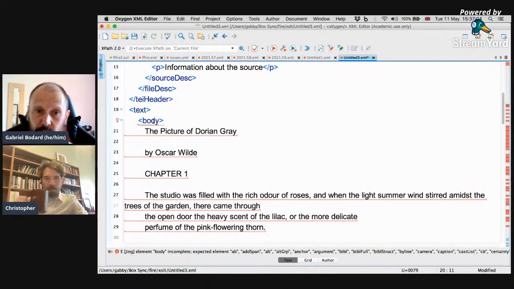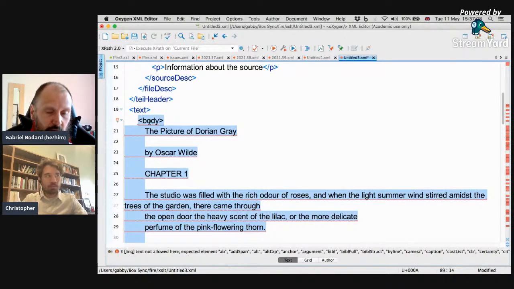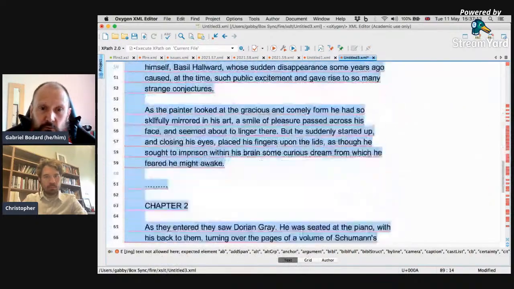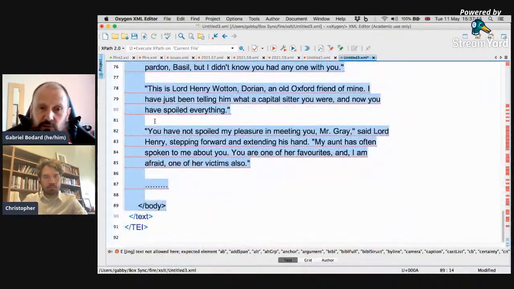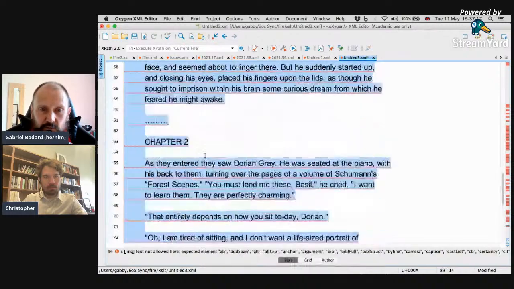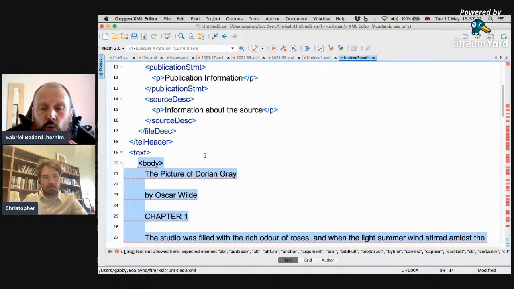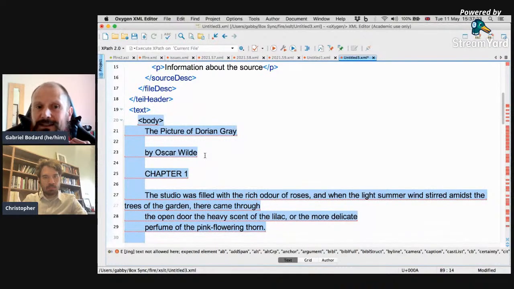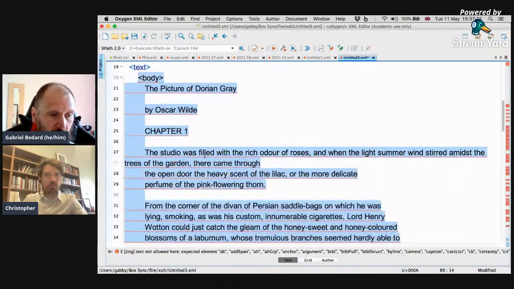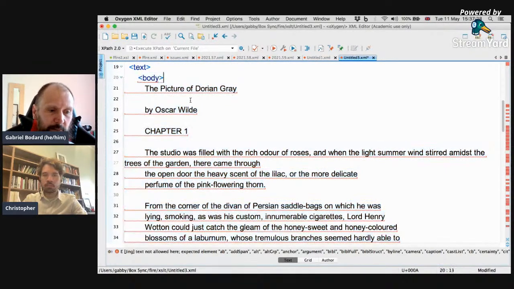The other thing you'll notice that I've done a couple of times now is that if you triple click on the name of an element, it will highlight that entire element, which is useful if you're not sure where the end of that element is. So it takes you all the way to the end of that element, and then you can do that either to insert an element around it, or to delete it or move it, or various other things. So this body needs to have some other content in there, which is easy enough to do.